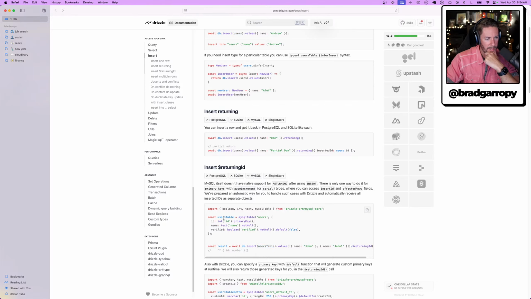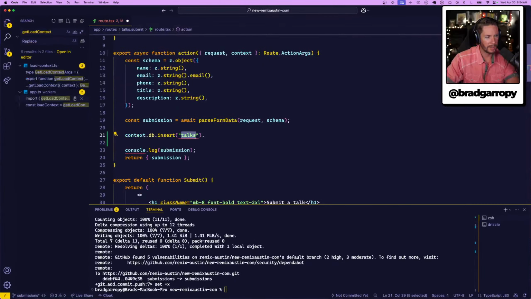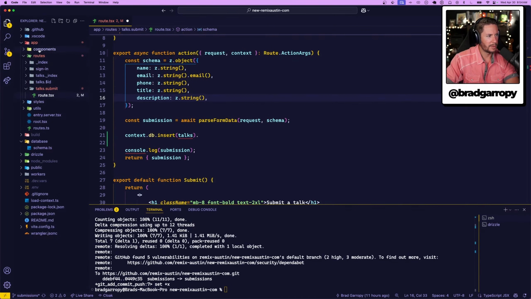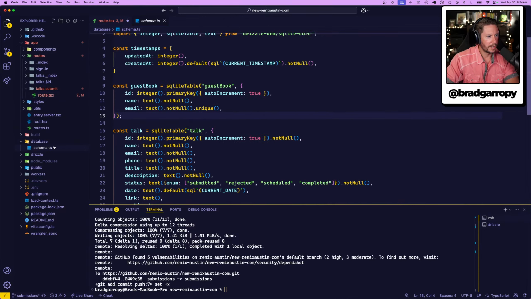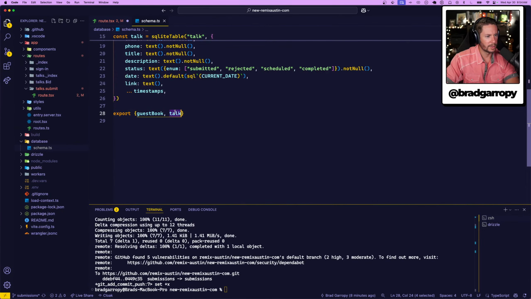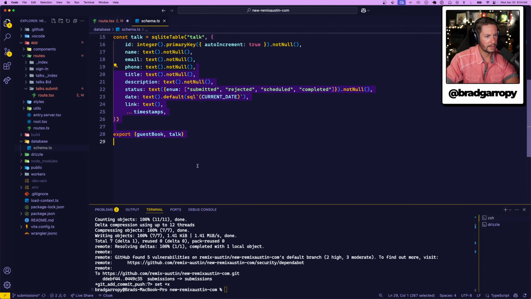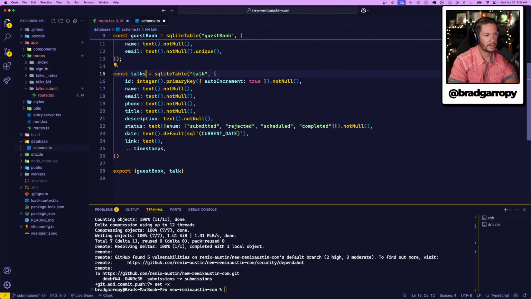Oh, users table. Okay, so you're pulling that from your schema file. So this is talks, which is imported from... No, not there. This should be imported from the schema, which is in database schema.ts. Oh, talk. I guess that should be talks.